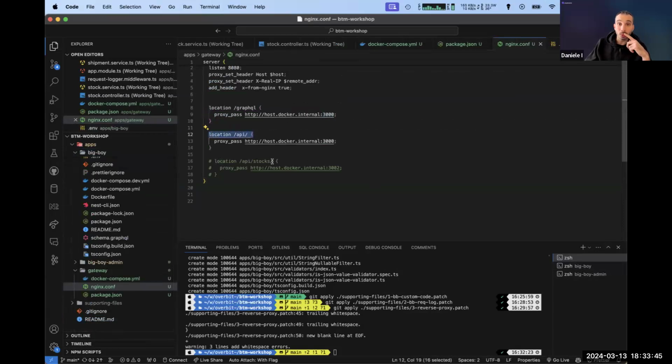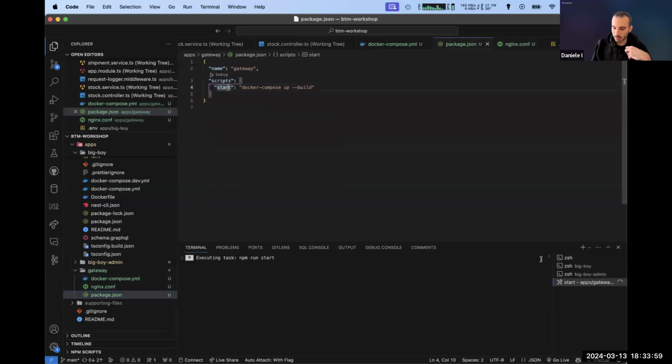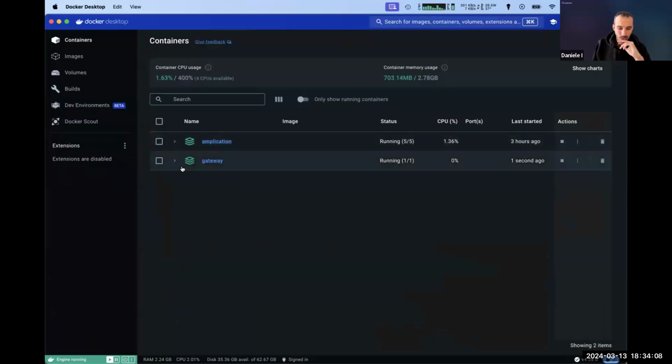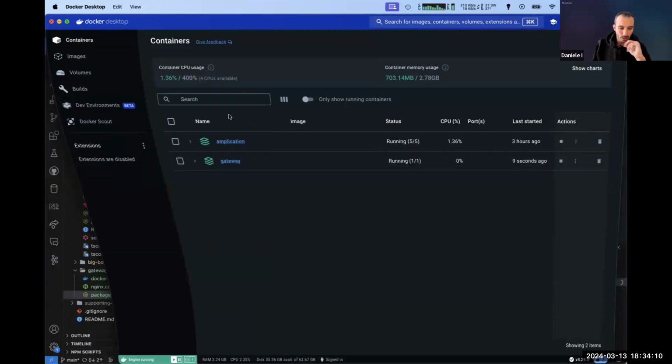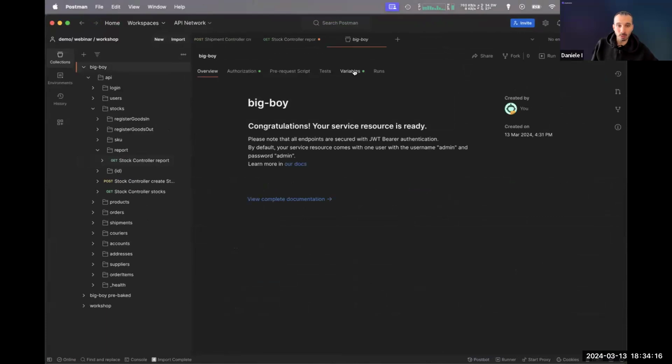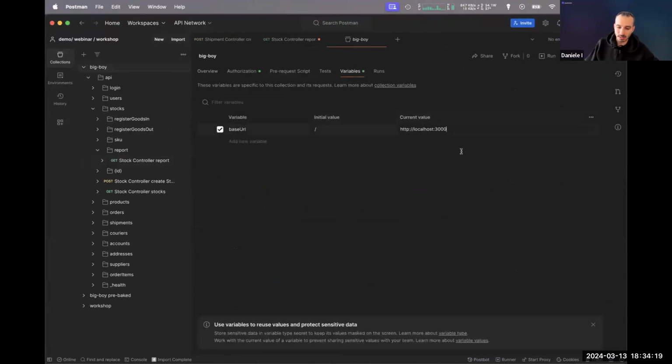One final thing. Same we do for APIs. So GraphQL is for the GraphQL endpoints. Of course, API is the format that we use: API stock reports, API shipment, and so on. So let's start it up. I'm going to run this one like this, and this will create my new container, right? We're going to see that one. Here we go again. Now the container is running, all good. And now we're going to try to go through the container. So now my Postman is acting as the client, the user. The client application needs only one change and will not see any changes, right?